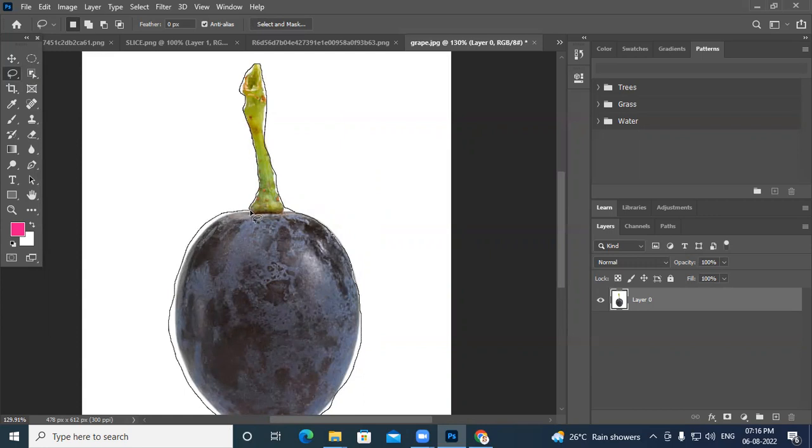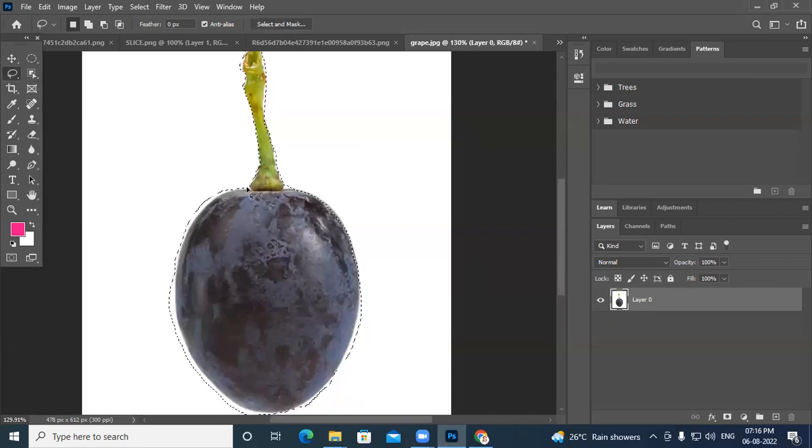In the same manner, you have to try to select and leave your last position where you started, at the starting position. Where we started, you have to leave your mouse finally at the same place. So this is a difficult task to get the proper selection with the lasso tool.